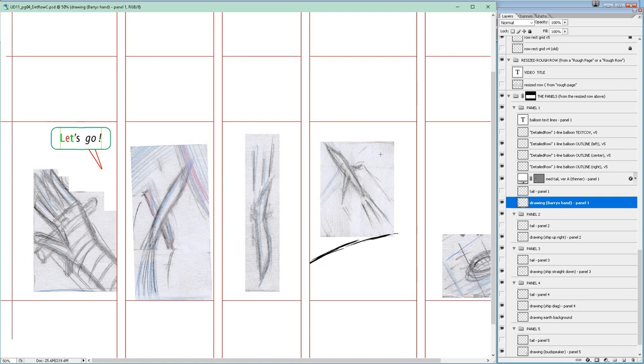And then panel two, there isn't very much to do other than, well, there is no text, and there is no balloon, there is no caption. So everything is about the placement. But I think it actually works pretty well. It's pretty good. And the same for panel two here. There's not much else we can do.